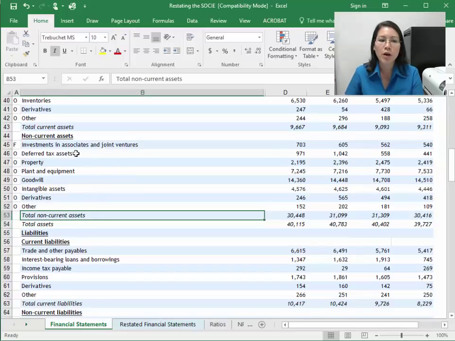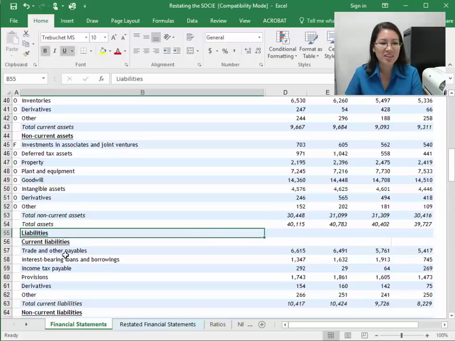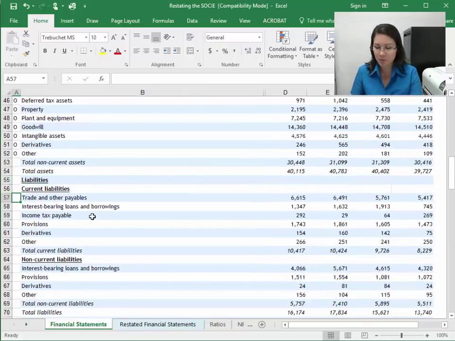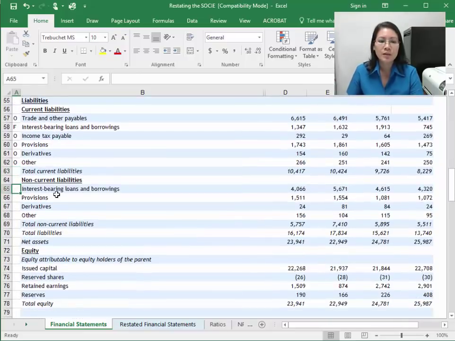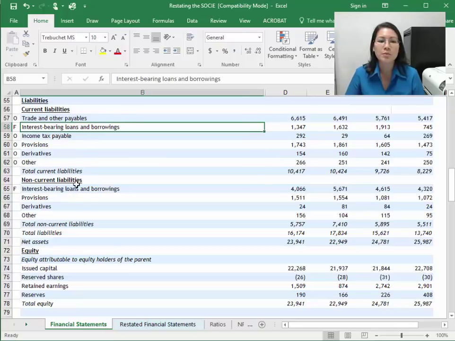Don't classify your headings and don't classify your totals. They're not items. We only want to classify items. So heading. My payables are operating. My loans are financing. Income tax. These are all operating for me. My loan is financing. My long-term loan. These are my short-term loans. These are my long-term loans.